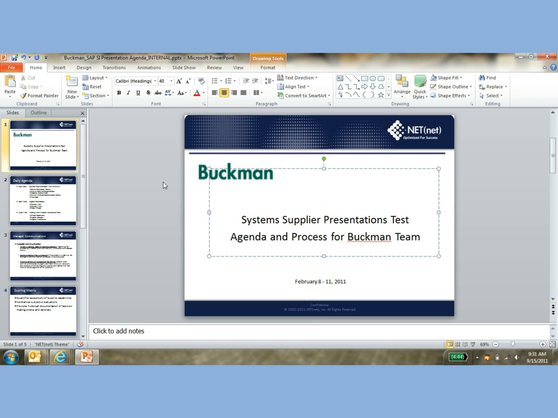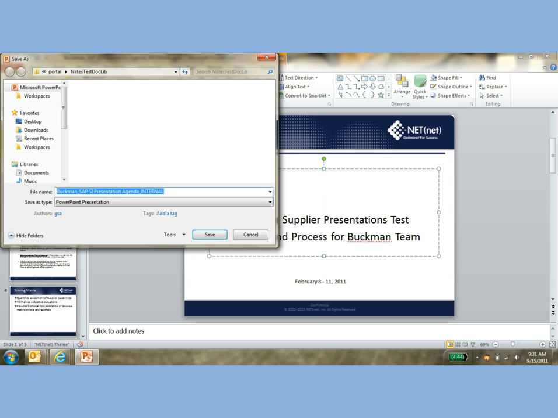Now because this is a SharePoint document, it's probably going to take a second to load the save file because it's going to pull from SharePoint. As you can see here, it's navigating our SharePoint pages as if they're Windows files in this Windows Explorer view. And it's automatically saying, hey, do you want to save this file to its original location? And because versioning is turned on, I don't need to rename it. I can simply hit save and it's going to save a new version over the existing third version, and it will retain the version history of the previous versions and just lay mine on top. That's what I want to do in this case.